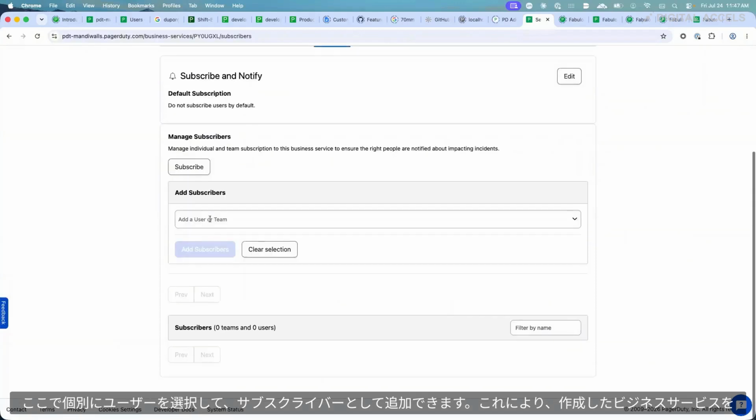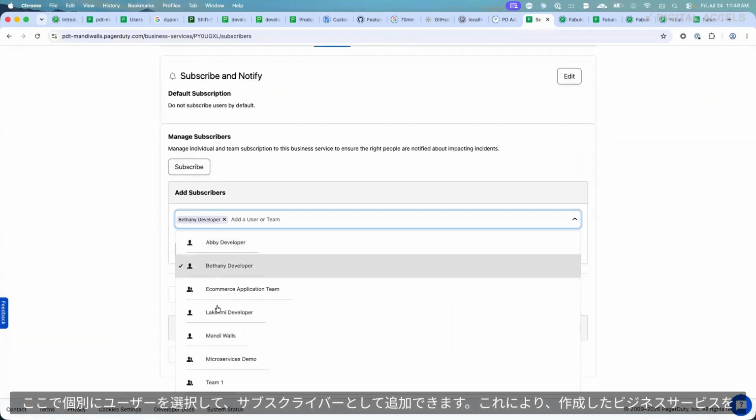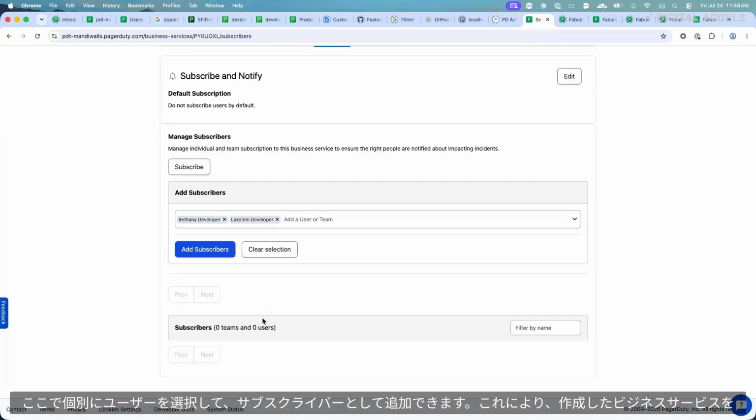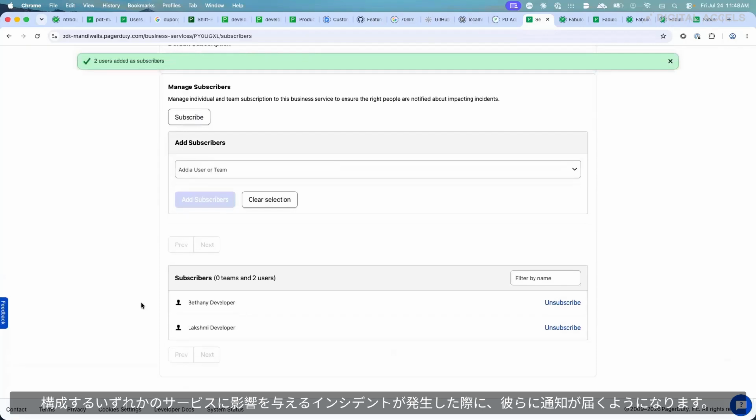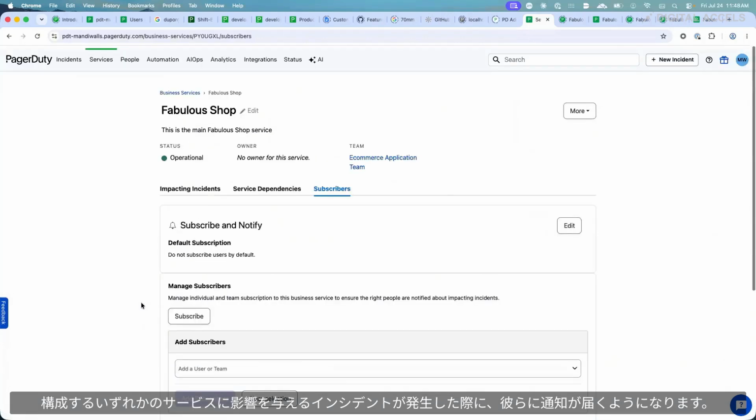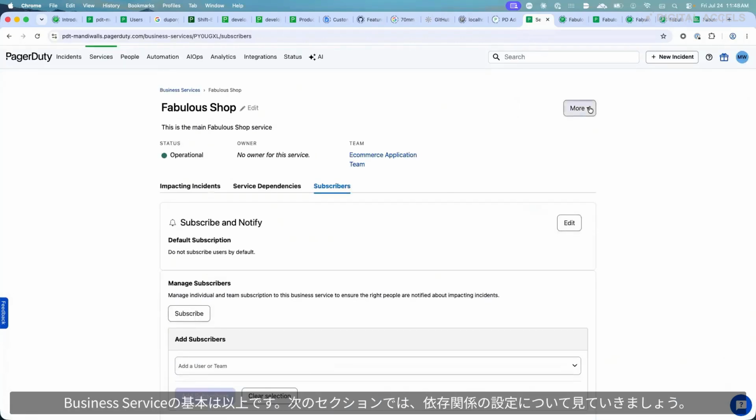So you can add those individually here and just click on those folks and add them as subscribers. They will be notified anytime there is an incident that impacts any service that makes up the business service that you are creating. So that's really what there is to business services, and we'll look at putting in some dependencies in the next section.